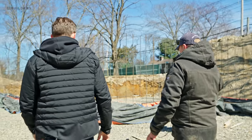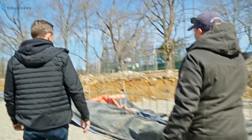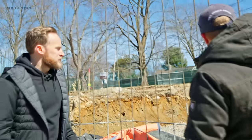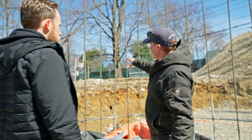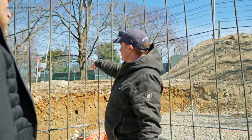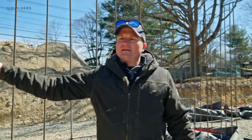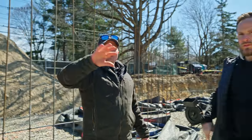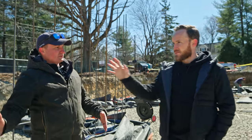So as our site guy moves back onto the job site starting tomorrow, we just had a meeting with him this morning. We have this front entryway, and then we're going into this built-in one-bay garage, which is actually over on that far stake with a red ribbon on it. We have to finish excavating for that. And then we also have another garage over on the back corner that we have to excavate for. So I think we'll start clearing this out and getting that prepped and ready. You've got to excavate all that.